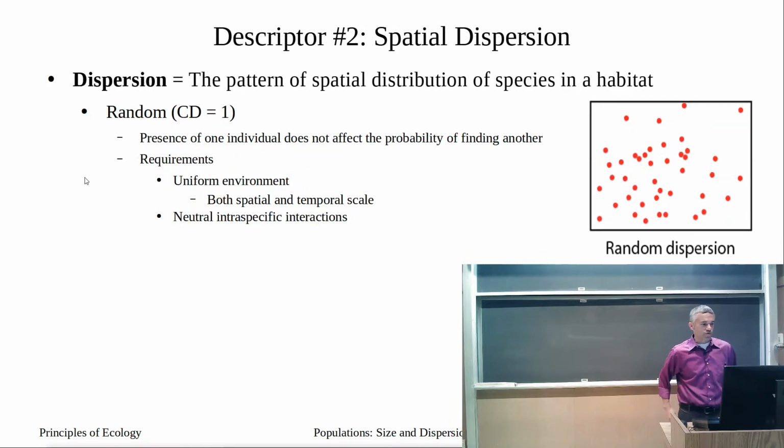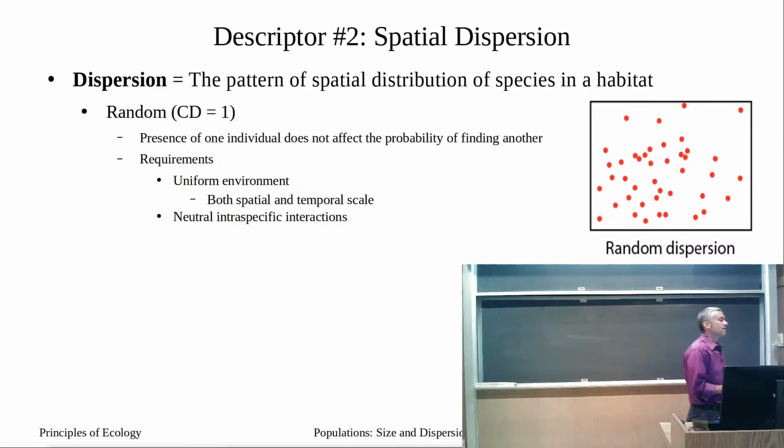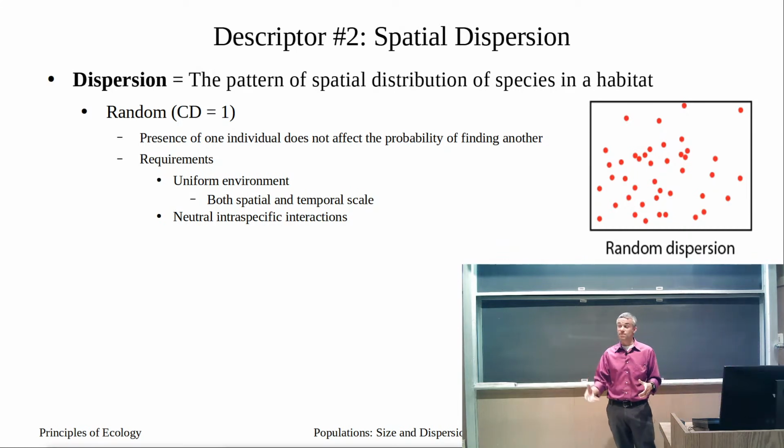Second one that we'll talk about is random distribution. So this is a case where we need our variance to mean ratio to be equal to 1, so our coefficient of dispersion is equal to 1. And the presence of one individual in this case doesn't affect the probability of finding another. It's just completely random. So if we go out and drop our grid, we have maybe a baseline probability, 10 or 20%. Let's say 20%. We drop our grid out there for ragweed, we have a 20% chance that we'll have a ragweed in there. All right? Just because we found one ragweed in that grid doesn't mean that it's now more likely that we find another ragweed plant in that grid.